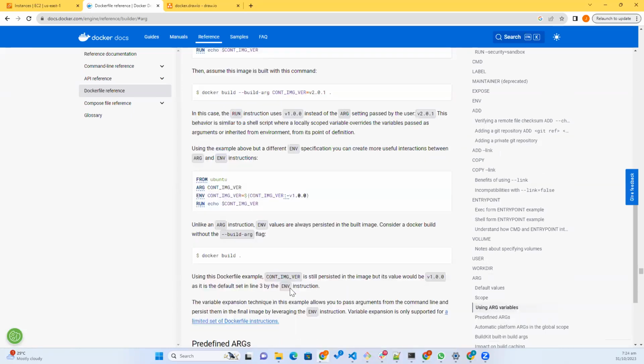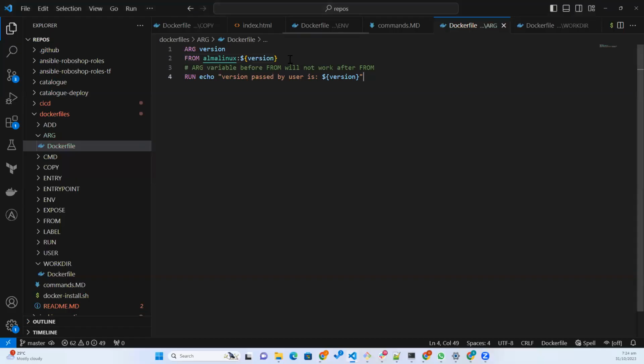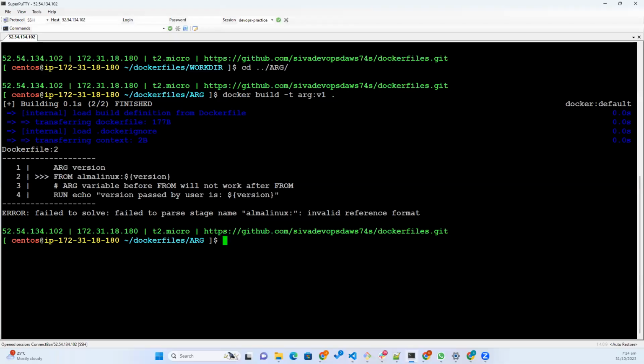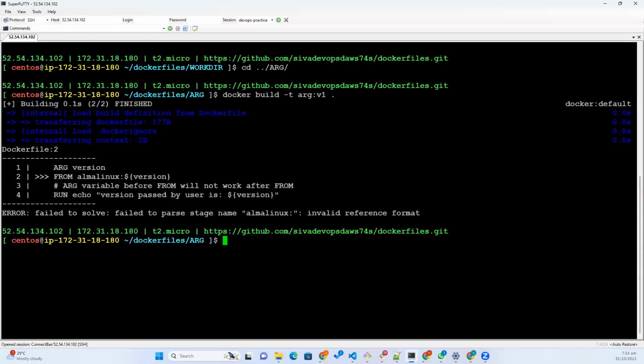The error is that the base OS is very important and I'm not passing the variable. If you are not passing the variable, what OS should Docker fetch? That is the error. So obviously you must pass the variable: build-arg version equal to 9.